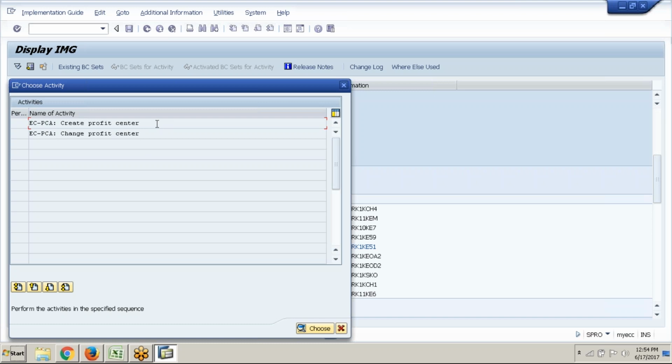Now before this, the essential difference between a profit center and a business area. You would remember that we created a business area in financial accounting, FI. Business area, I said, is nothing but a separate area of operations of business. The essential difference between a profit center and a business area is that profit centers are used for internal control, so business areas are more geared towards an external viewpoint.